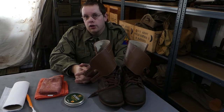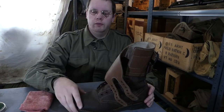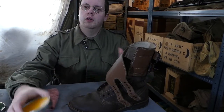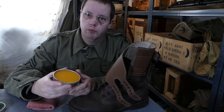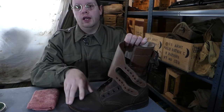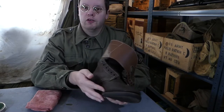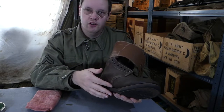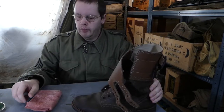Got the camera down a bit so you can hopefully see everything. This is pretty simple to do really. Some people like to heat the dubbin up first but I don't find this necessary with the stuff I use. Get your laces out - you want to make sure your boot is pretty clean, especially down the seams at the bottom. Just make sure it's not full of mud and dirt; it doesn't matter if it isn't pristine.